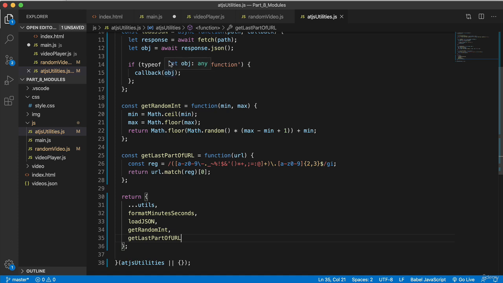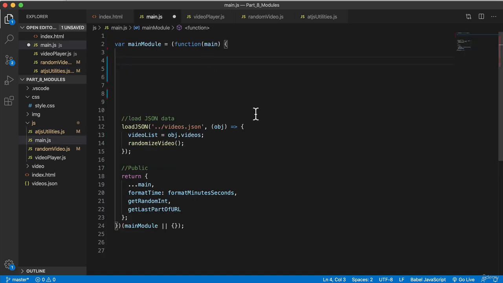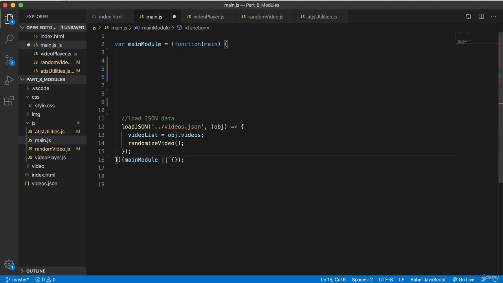Now, before we finish, I want to deal with main.js. With main.js, I mentioned I wanted to include the load JSON call. So I want that to still be in here. But we're not going to be making anything public. Obviously, we've moved these to the utilities module, and so I can remove that completely. I don't need that anymore. And we really don't need this variable.